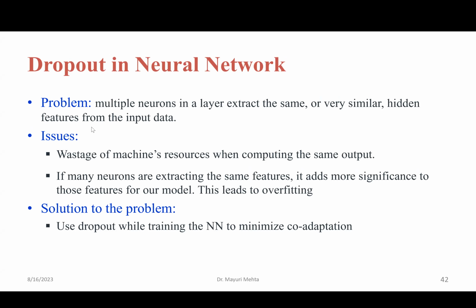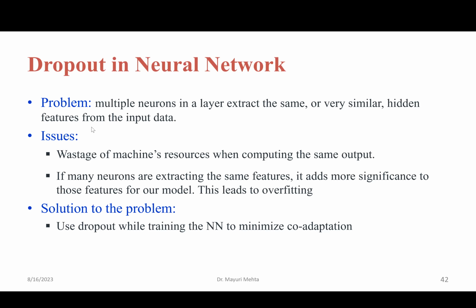I hope it's clear. So in dropout, what we do, we randomly shut down some fraction of a layer's neurons at each training step. Randomly, we drop some of the neurons from the hidden layer at each training step by zeroing out the neuron values, right? That means we set the weight value to 0 for those neurons.